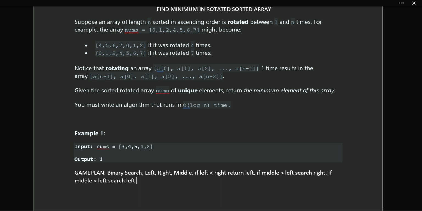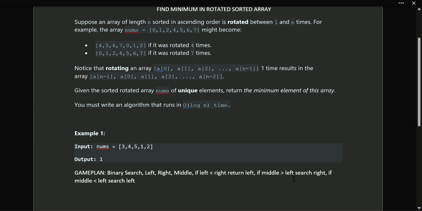That's how you'll find the minimum. That's how you'll cut it down to O(log n). Again, if the first thing's correct, you would just be returning the left right off the bat. Just one little look. That'd be constant time, O(1). If we don't get that lucky, then we're over here.